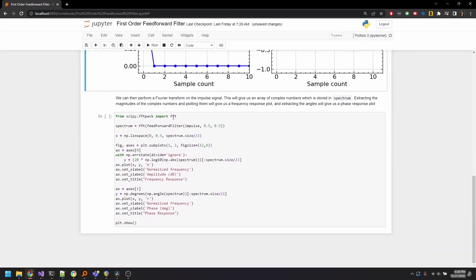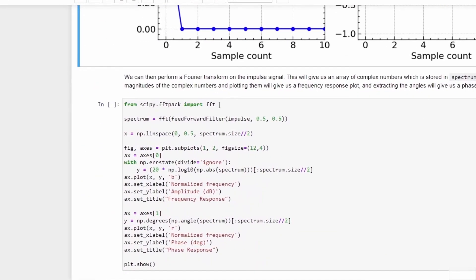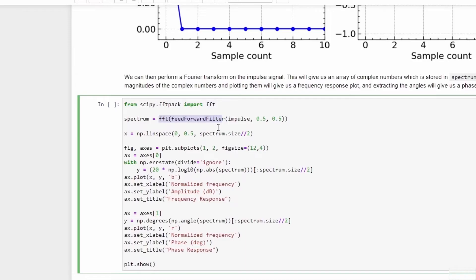And for this we need a frequency domain representation of the impulse response. Fortunately, this is quite easy to do. Once we have the time domain response, we can convert that into a frequency domain response by using the FFT or the Fast Fourier Transform algorithm. So I'm going to calculate the FFT spectrum of the impulse response. The result from the FFT operation is a bunch of complex numbers. The absolute value of the complex numbers gives us the magnitude of the frequencies, or the amplitude of the frequencies.